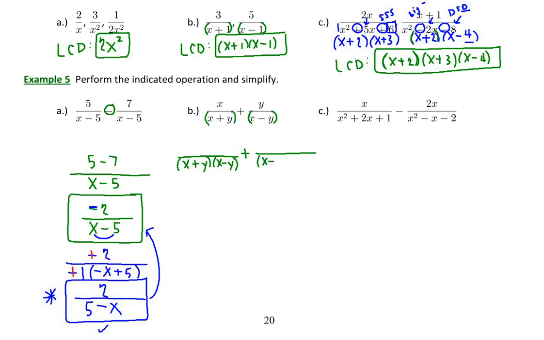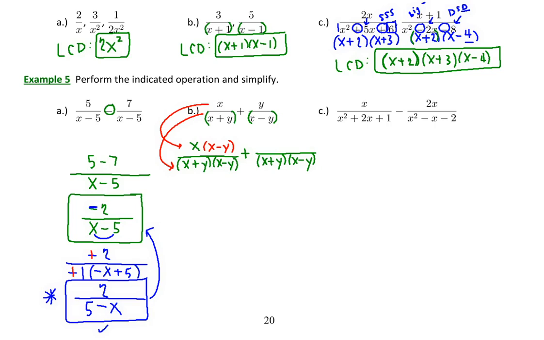It's already got the x minus y. I want it to have the new denominator x plus y times x minus y. Okay, we've made changes to each denominator. So if I change the denominator, I have to make the same change in the numerator to maintain the same value for that fraction. So notice from here to here, our old original denominator to our new common denominator, we picked up a factor of x minus y. So we want to pick up that same factor in the numerator. Now our original numerator here is x, but once again, because we multiplied the denominator by x minus y, we want to multiply the numerator by x minus y.